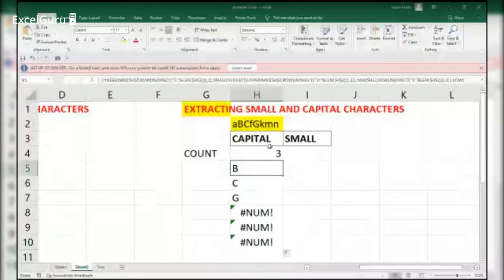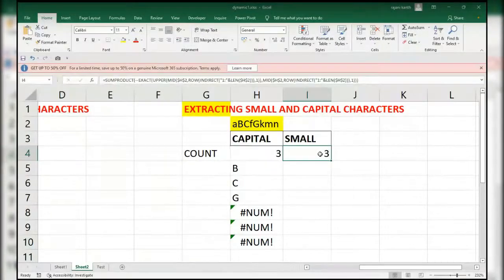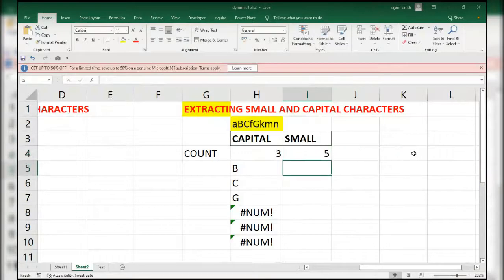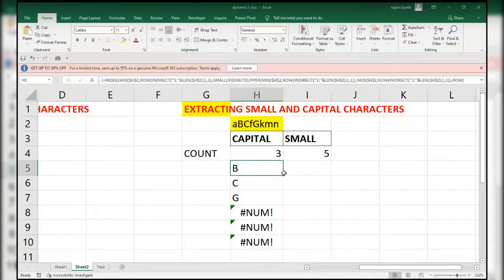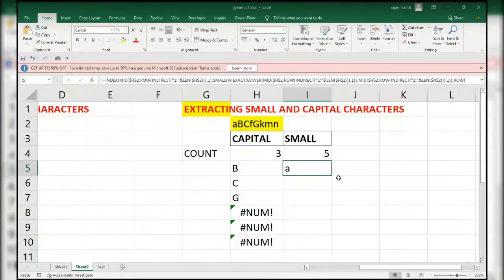And coming to the same procedure, let's copy this one. Back to it, instead of upper, I will use lower. Same procedure. Instead of upper, I'll use exact lower. It displays all lower, small letters.